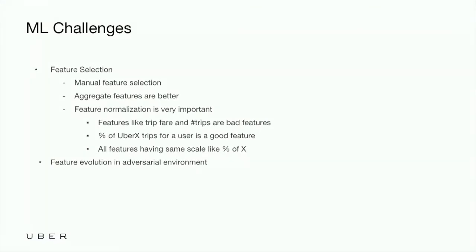And feature evolution in an adversarial environment is important. Even if you get very good features to find these bad users, if you block those users, the attackers will try to find what signal got their accounts blocked, so they will evolve. So even with semi-supervised learning, you have to keep evolving the features. And scalability is a big pain, because running DBSCAN on 10 million data points takes a really long time.